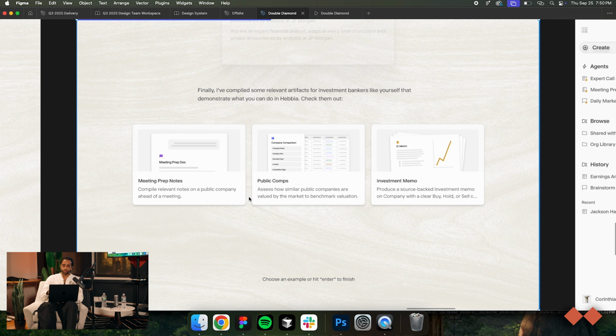And then we'll do the onboarding 101 stuff, which is use cases and agents hyper relevant to you, like meeting prep notes. We're organizing this by meeting prep you might be doing a couple times a week, public comps in investment banking you might be doing every month, a little less frequently, but it's much more powerful. And then making an investment memo. You're not doing that super often, but it's a very powerful, expensive use case.